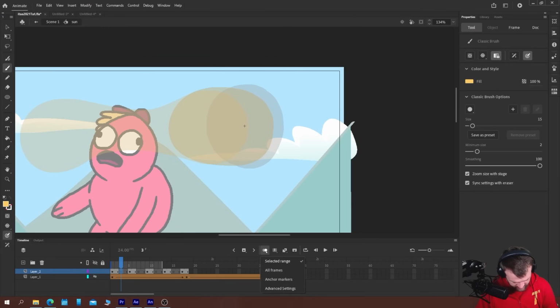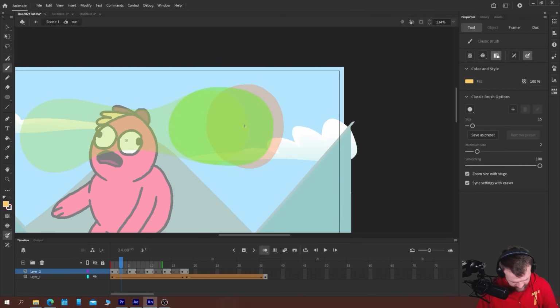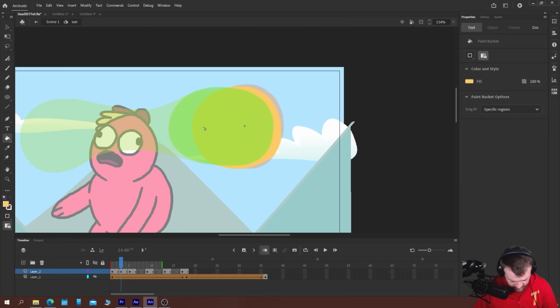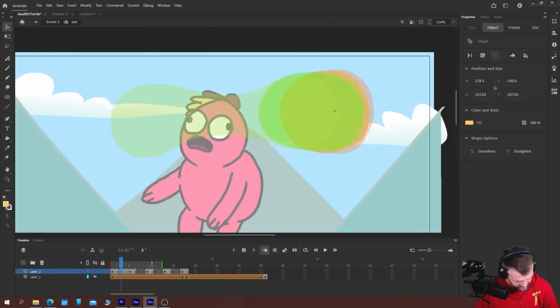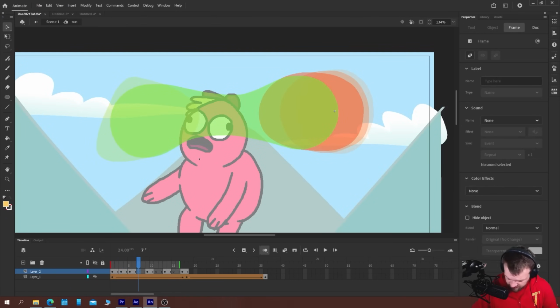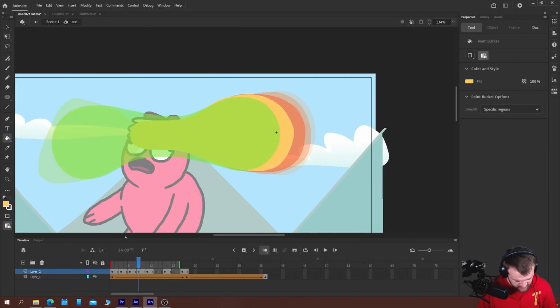For example, I can color my onion skin as well if I go to advanced settings and just make the next one green and the previous one red to make it a little bit easier to see what we're working with here. Okay. So at this point here, I'm going to come back in a moment and add our anticipations in. But at this point, we want it to be stretching somewhere between this first frame and this 5th frame. And then by this point here, we want it to be starting to be heavily loaded towards the front, but still most of its weight behind and most of its weight circular.